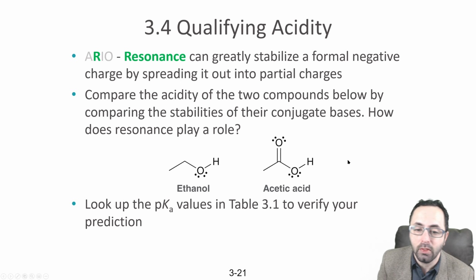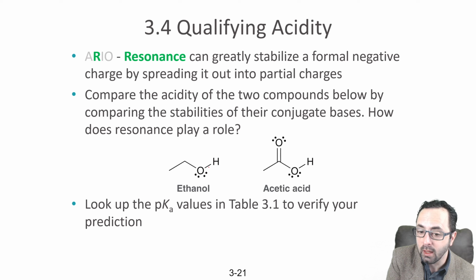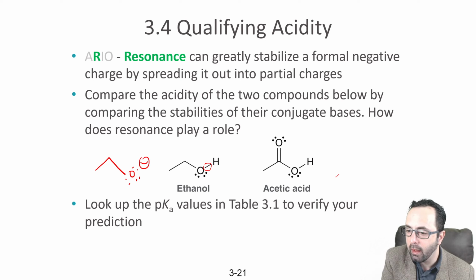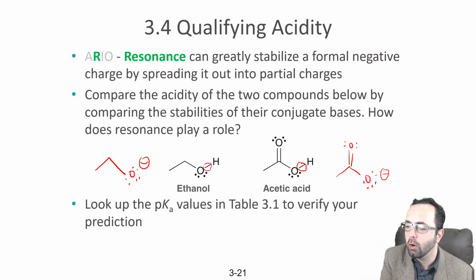If we're talking about the conjugate bases of these, for the ethanol here, again, when this bond breaks, these two electrons will be left behind as a lone pair. So the conjugate base is going to have this oxoanion here. And for the acetic acid, likewise, a negative charge will be left behind as a lone pair, because when the H plus leaves, it leaves those two electrons behind. So you have the negative formal charge here.